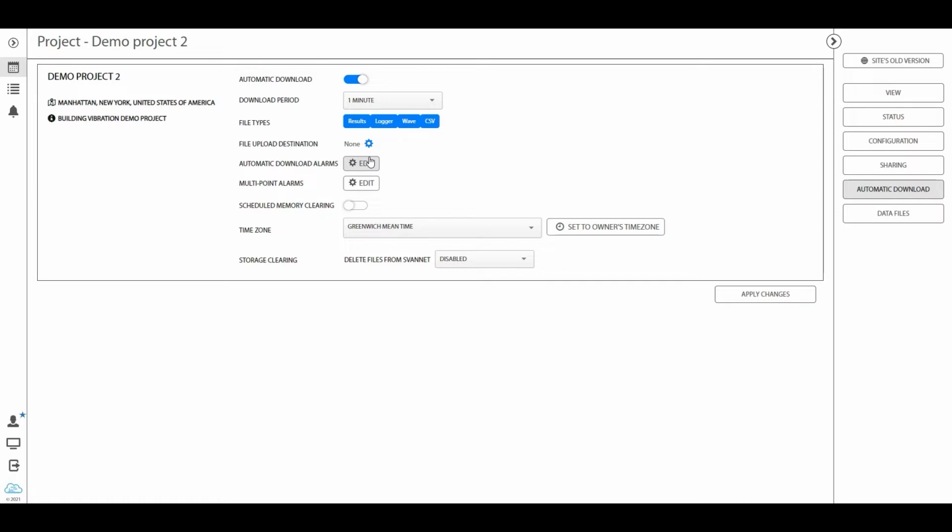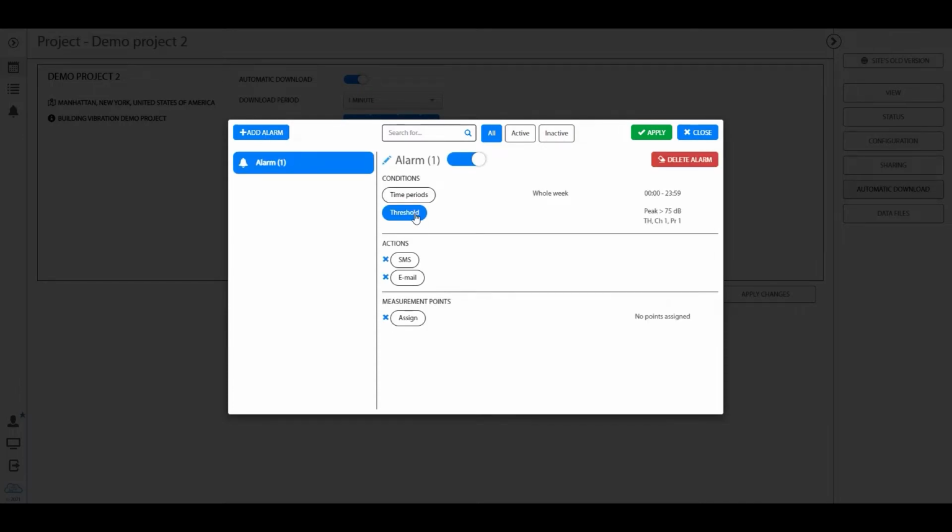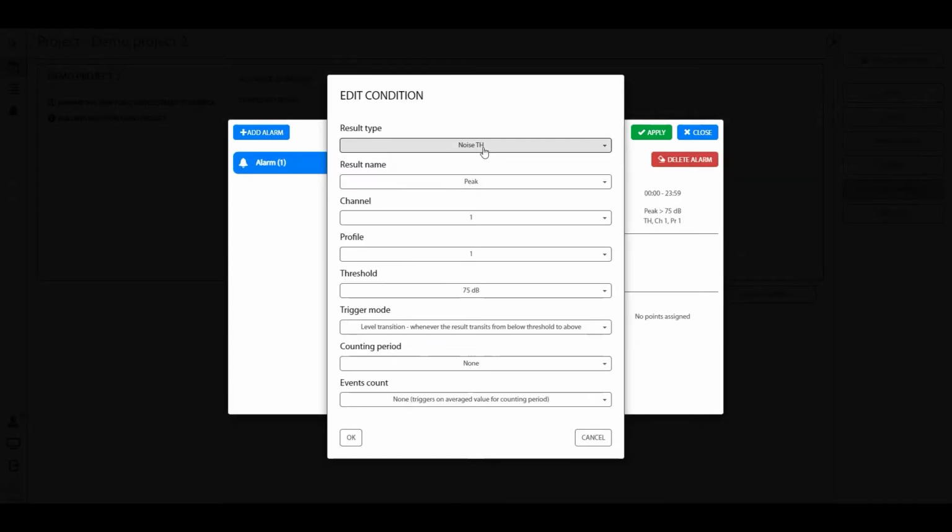How that works is that you download a file, that file has certain data in it, let's say noise data, right? And you define an alarm for that noise data. Let's do that. For example, right now we have noise, time history. We want to look at the LAQ from the first channel, from the first profile, and we set the threshold to 75 dB.